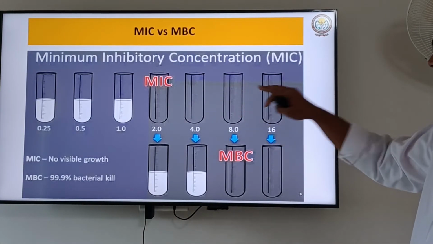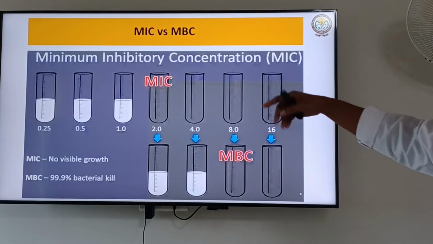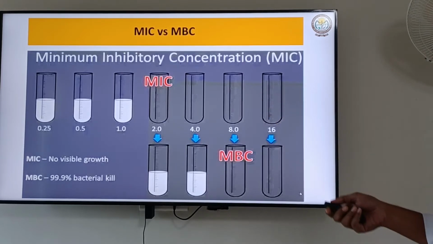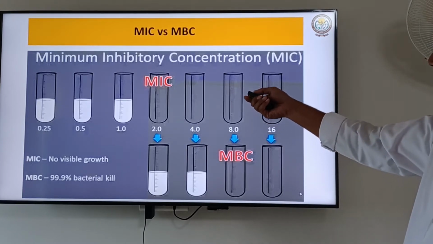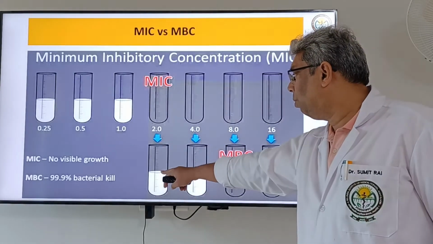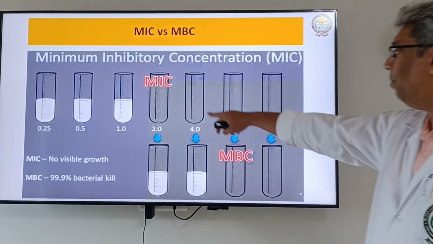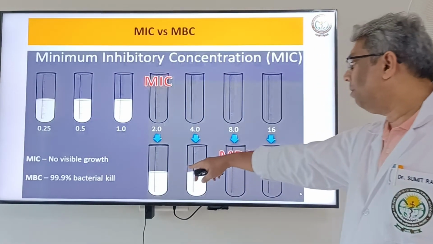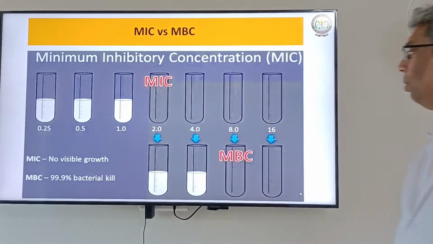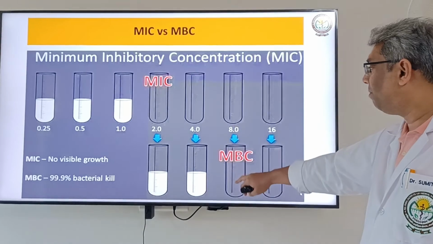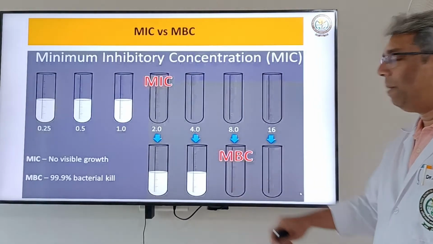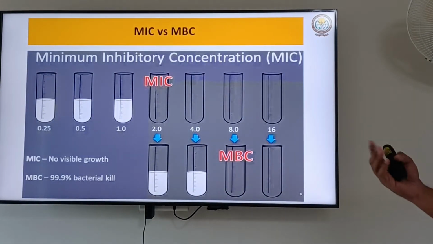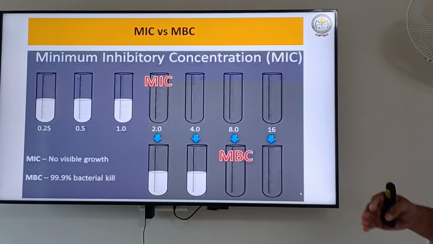As you can see, this is the broth macrodilution method, where the tubes are at 0.25 concentration, 0.5, 1, there is growth, but at 2 there is no visible growth. At that 2, there could be growth. Once you start doing subcultures of these tubes, we find there was growth which we could not see. Once you make a subculture from 4, we see no growth. So that is the lowest concentration where there is no growth after subculture. That is the actual killing of the bacteria, the bacteria has totally been killed, and this is the minimum bactericidal concentration. By convention, the greater the difference between the MBC and MIC, if the MBC is very, very high and the MIC is low, then it is usually a static drug.